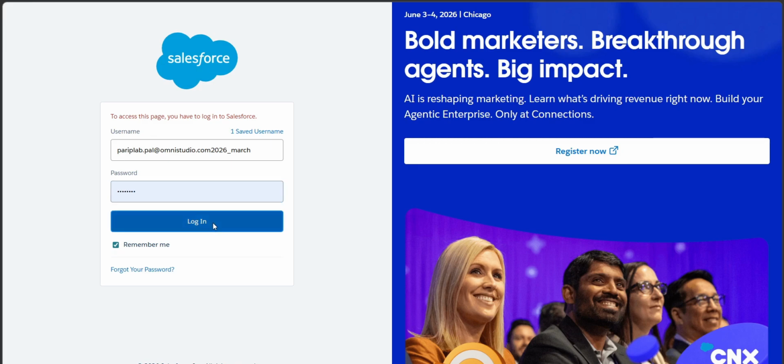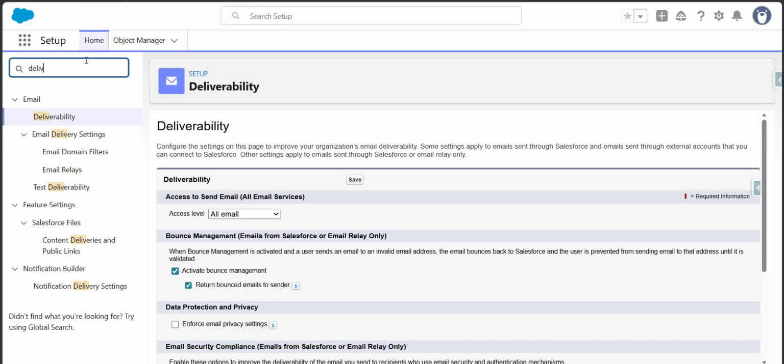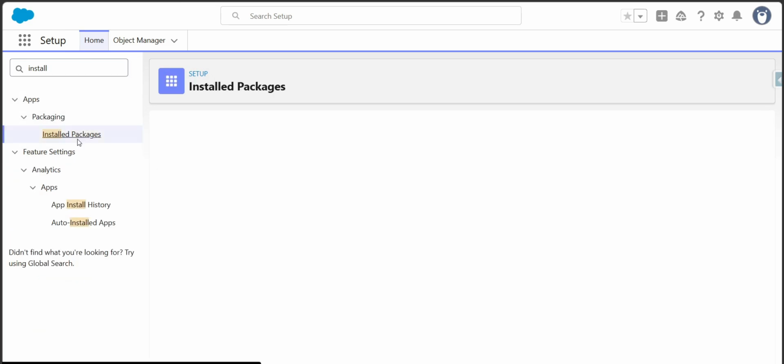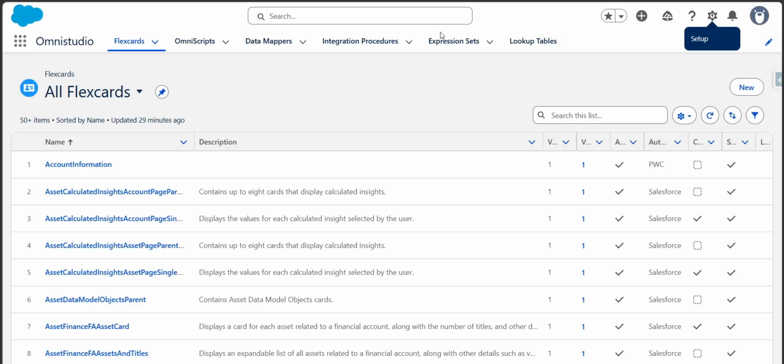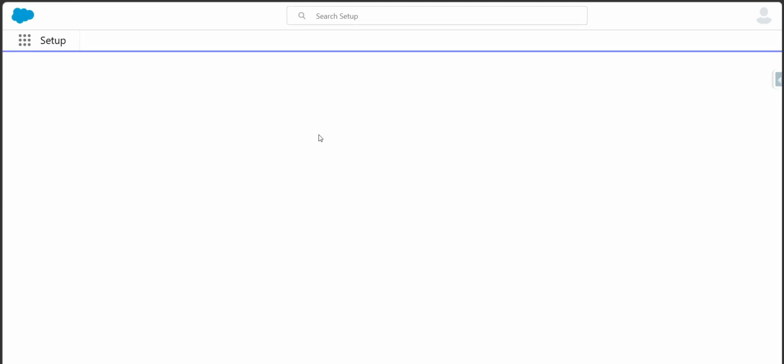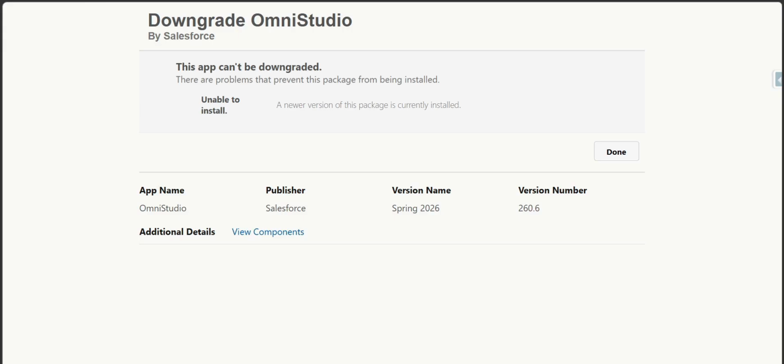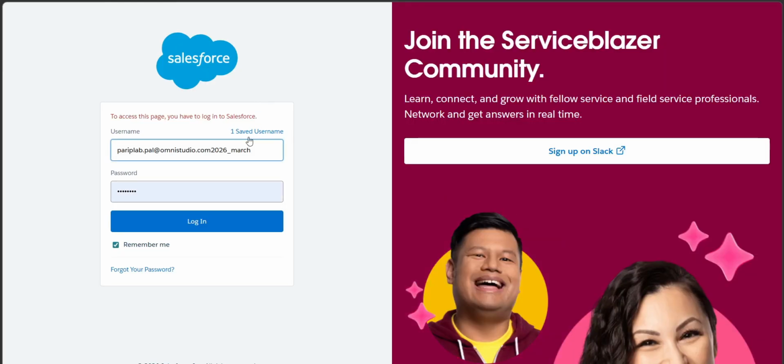If I click on this login, it will redirect to the installation page, and it will ask for which user you want to install, right? Since in my case the package is already installed, it will take around 30 minutes to install the package. Okay, let me log in again.